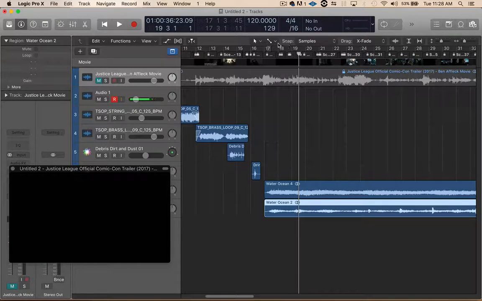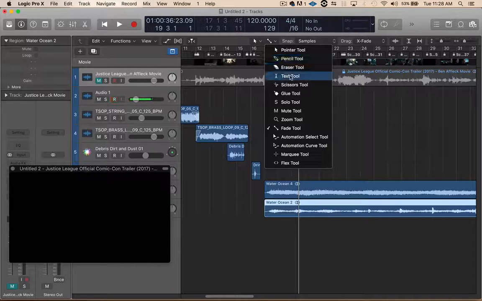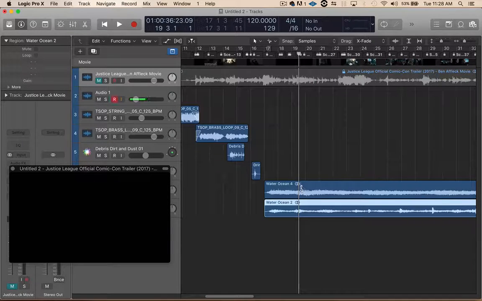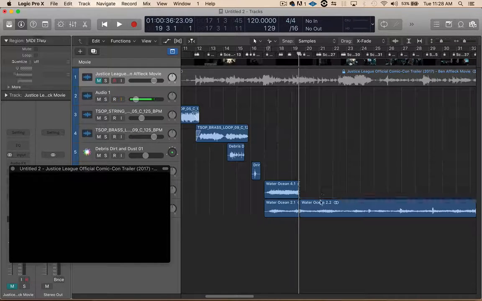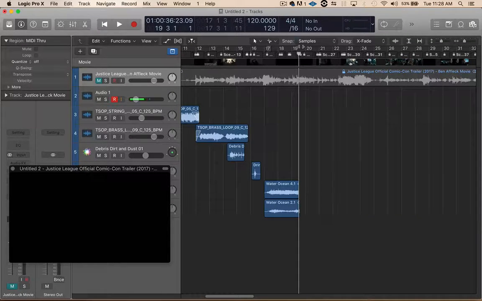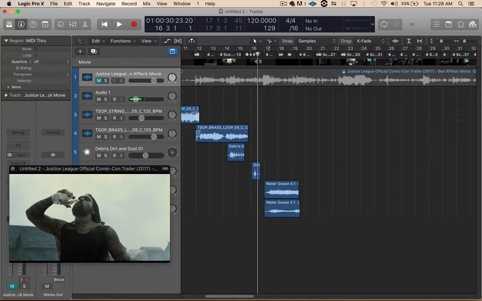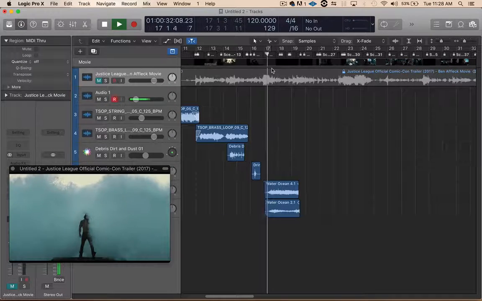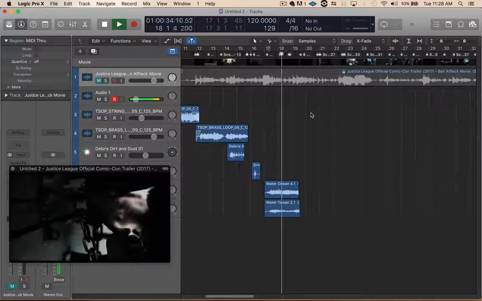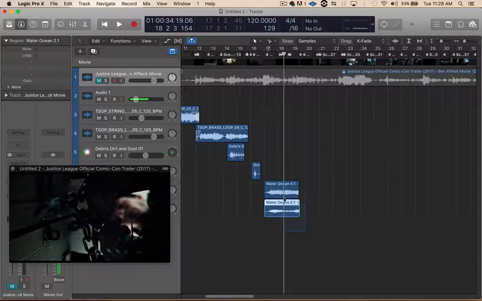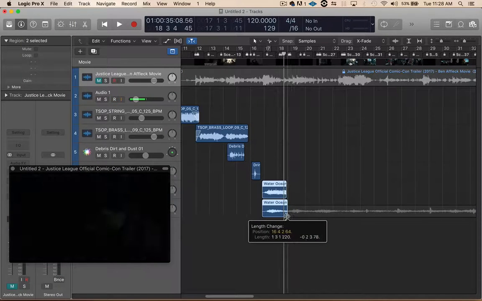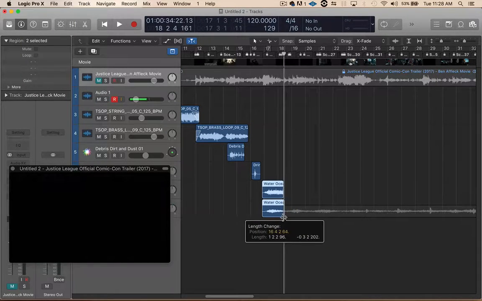So what I want to do is go back up here to my tools. I'm going to go down here to the scissor tool. Command, click, clip. And now I'm just going to delete it. Click and delete. So let's see what both those ocean sounds sound like. So I'll bring those in slightly. And I'm going to drag right here at the bottom because I don't need all that when it blacks out. This should just give you an example.